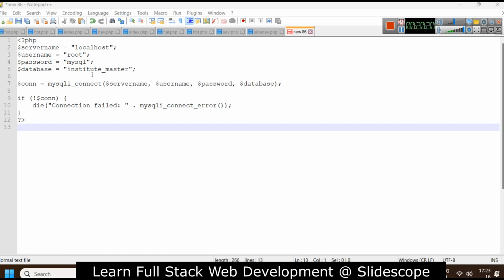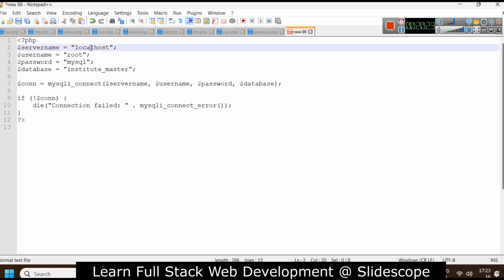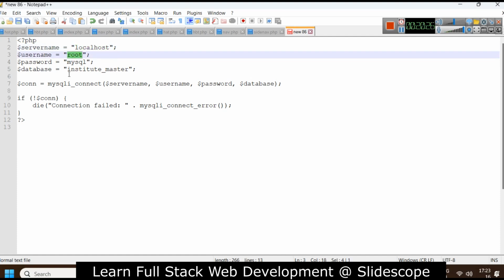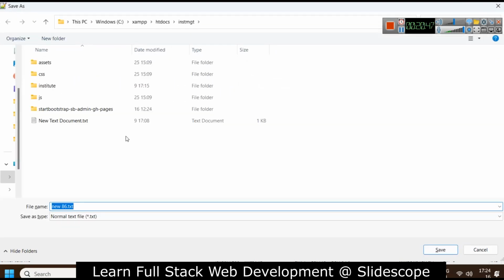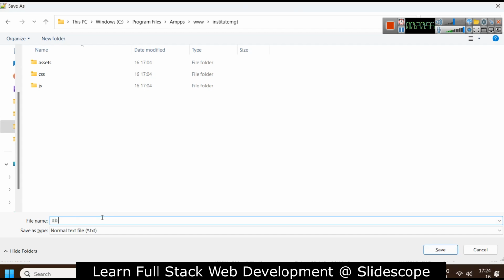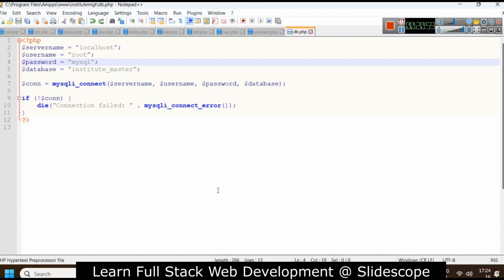When we are running in localhost, our server name is localhost, our username is root, and the password is mysql in case of AMPPS, and in case of XAMPP it will be null, or if you have kept any password you can use that. Your database will be institute master, which we just created, or whatever name you have selected for your database, and we are going to save it inside our project folder as db.php.